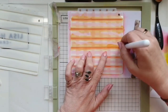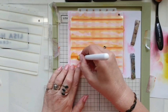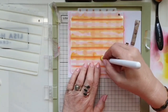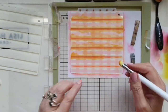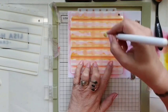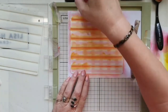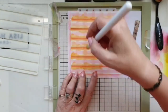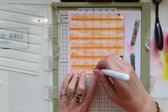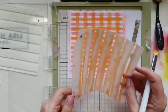Okay, so I actually want this to be really quite vibrant, which it is. Lovely. And again, like I say, because I'm using the stencil brush, I am sort of not flooding, but actually really filling that gap with ink, which is what I wanted. If you wanted to go really, really bold, of course, you could add a blue in here if you wanted to. I did do that on the piece that I'm going to show you that I've used for my card. Is quite different. I've used these two colours, but I also use Tranquil Waters, and you'll see that it looks completely different.